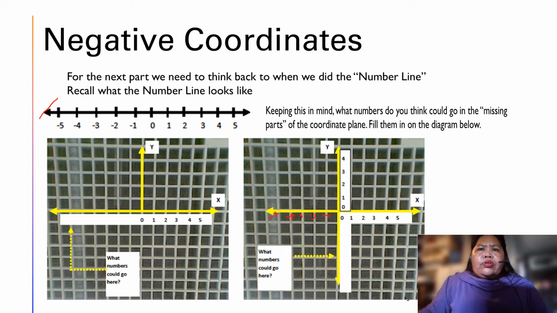And then down also we have -1, -2. Okay, it's difficult to write, but I hope you understand. These are all negative, okay? So here, this one is a -4, okay? And here it should be negative 1, 2, 3, 4, 5, 6. It should be negative 6 here. Yeah. So what numbers could be here? It's negative 6 and here is negative 4. Okay. Next.